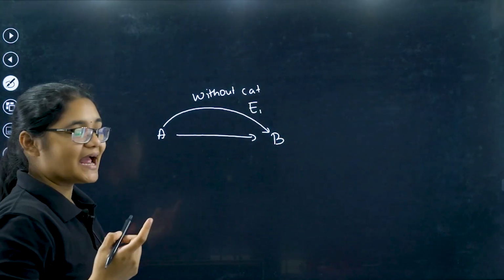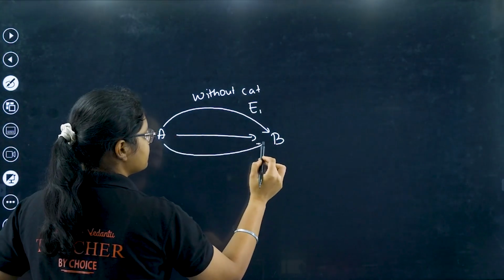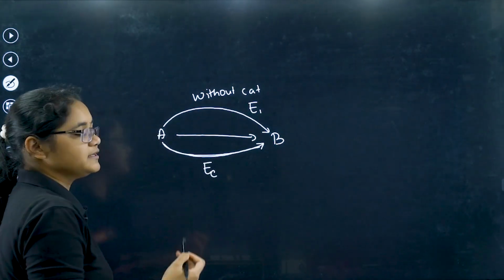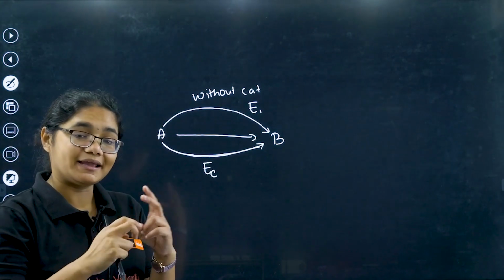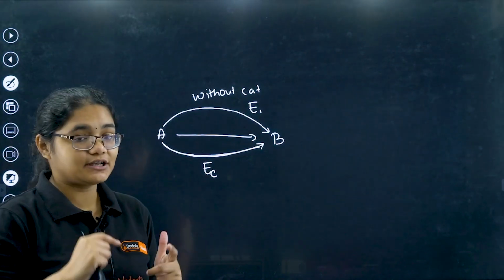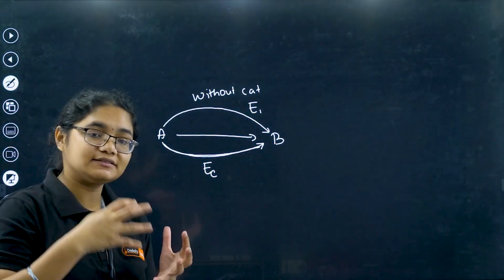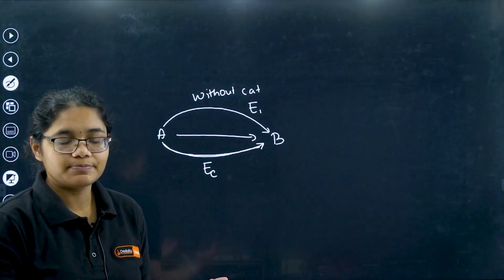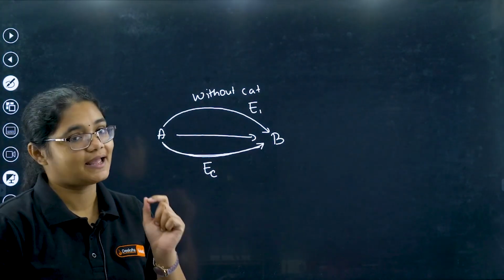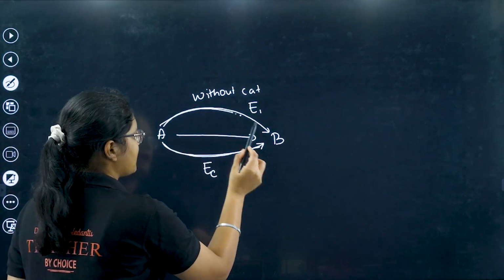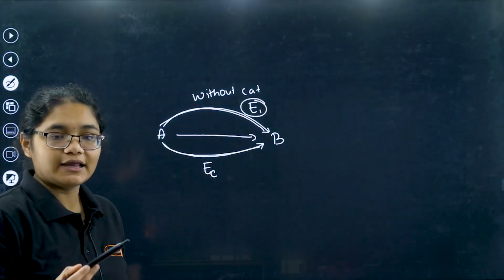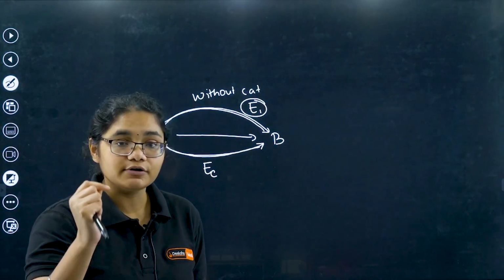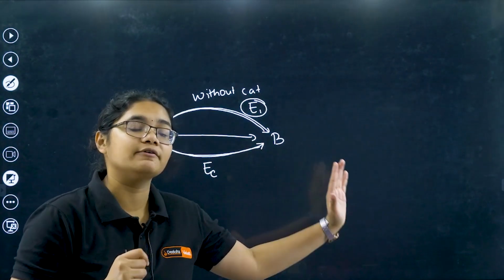Now when you add a catalyst, it follows a different mechanism, and the activation energy is different here. When the reaction mechanism changes, the activation energy will also change. So when a catalyst is added, the reaction pathway is altered, and that is why the activation energy of the reaction changes. If I use the same pathway, it will have the same activation energy, but our task is to reduce the activation energy, and to do that we have to follow a different mechanism.